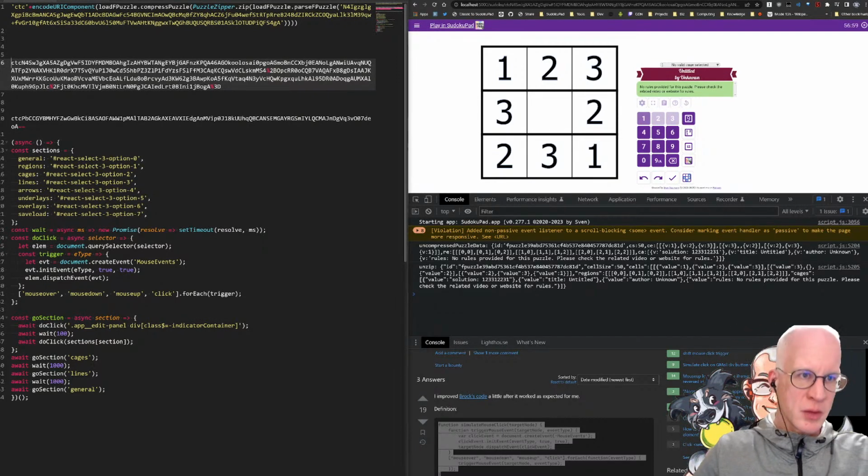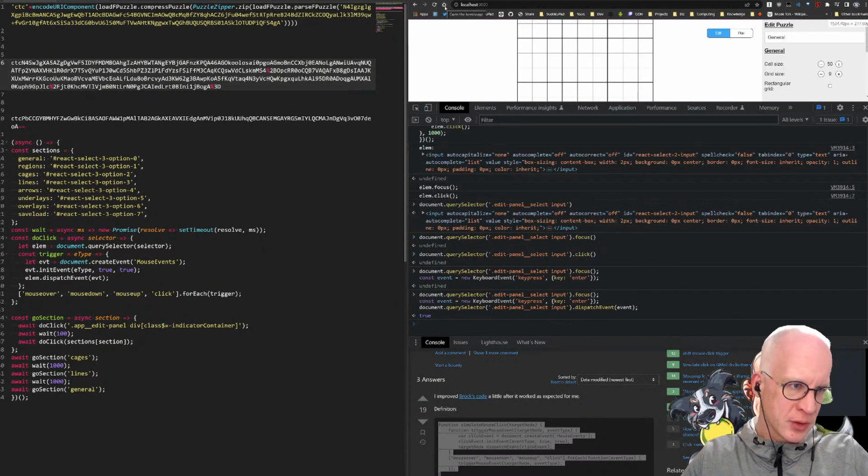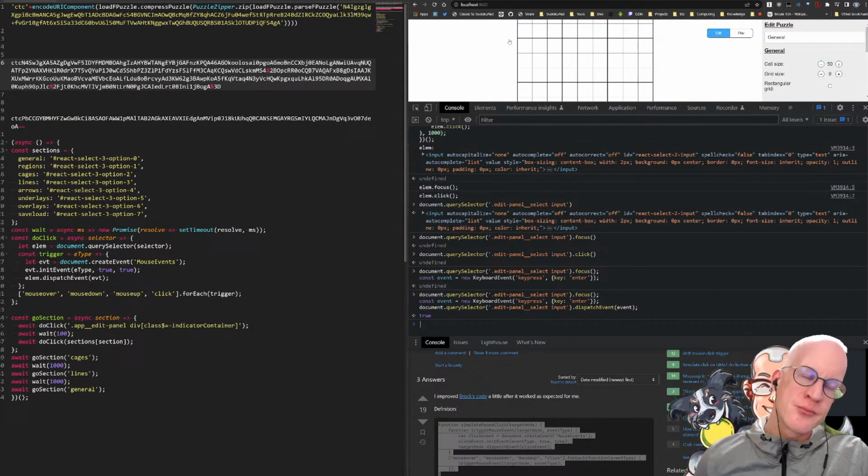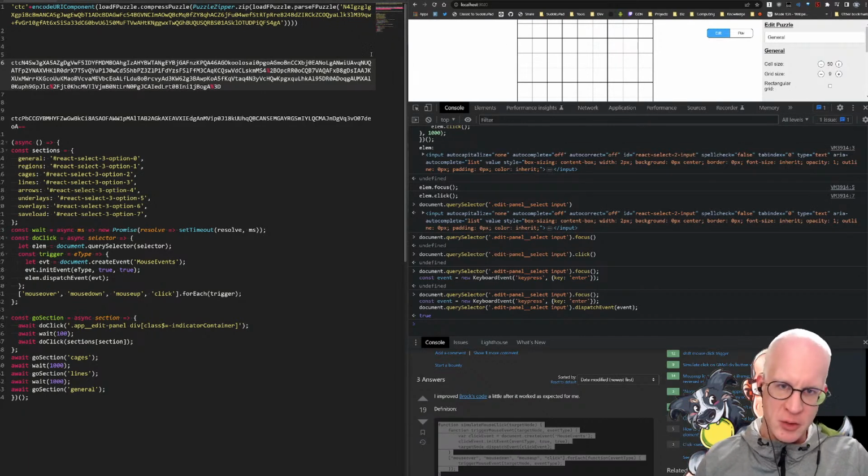So the idea now is obviously we need to pull in all the files. We need to actually do the decompression and all that stuff. So it's going to be a bit tricky. Unless I can do it through the API. I'm not sure though. But no biggie, no biggie.